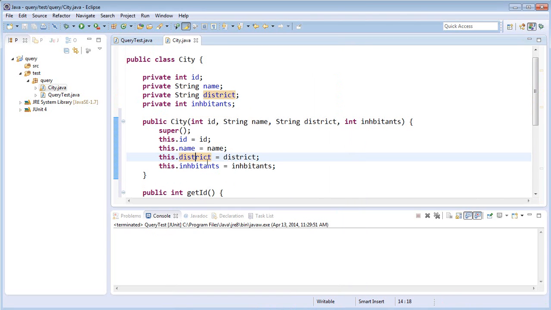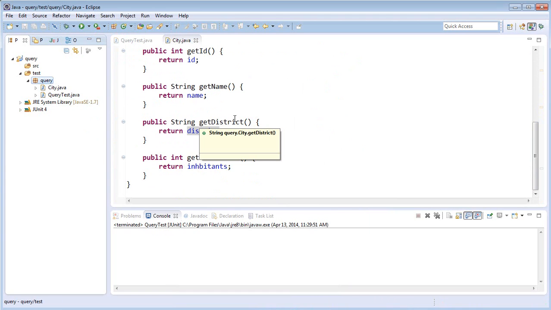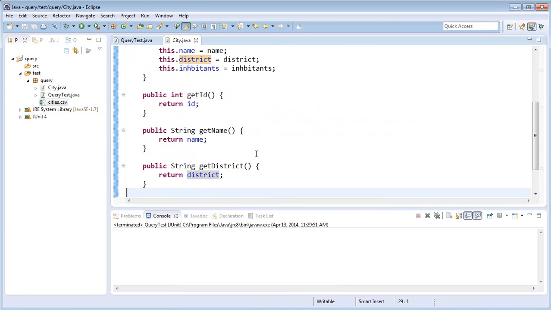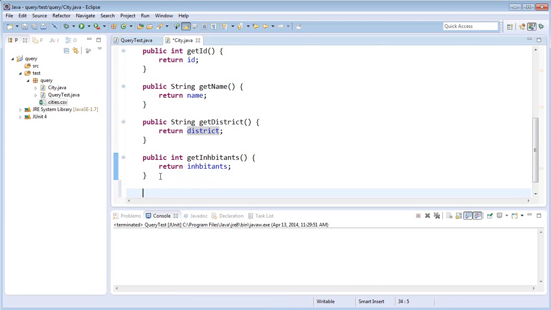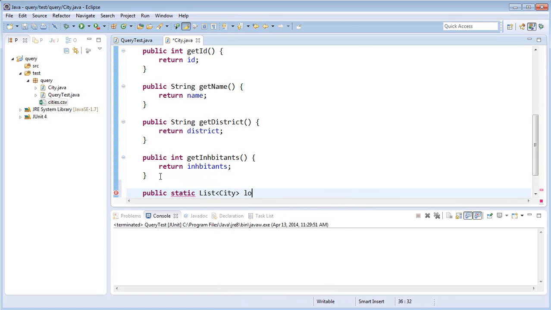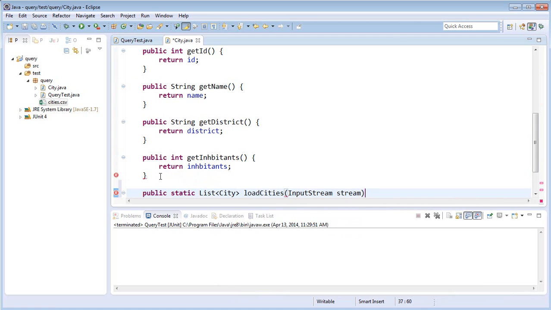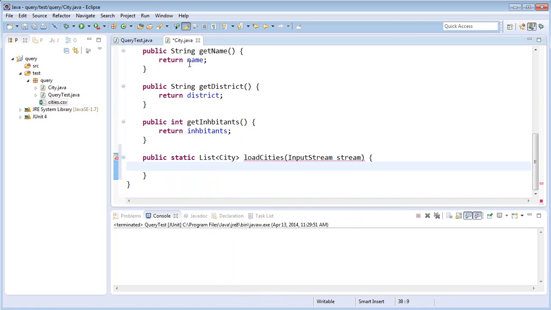And now I'm able to parse a CSV file with this kind of information. This is the file with all the cities in Romania with respect to the properties that we have, and I will create a static method to return a list of City called loadCities that will get an input stream as parameter, and it will parse the file.